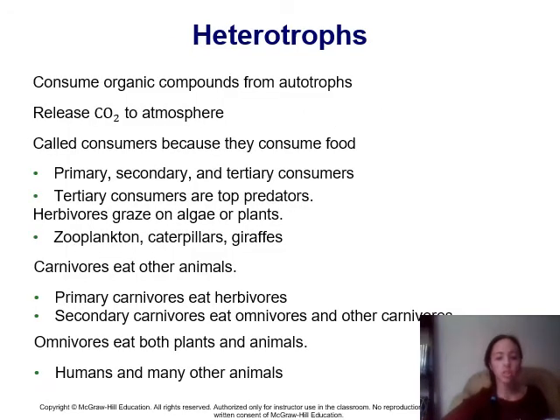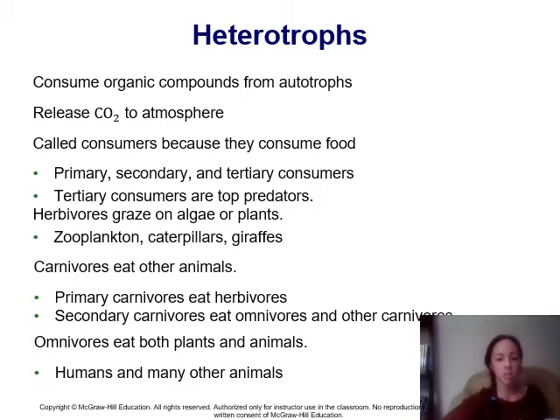Heterotrophs will eat the glucose created by the algae and the plants to perform cellular respiration. As a result, they will release carbon dioxide into the air. Depending on their place in the food web, heterotrophs can either be primary, secondary, or tertiary consumers. The animals that reach the plants first, like herbivores, are the primary consumers. Animals that eat the primary consumers are called secondary consumers. And animals that eat the secondary consumers are the tertiary consumers, and generally are going to be the top predator in the environment.